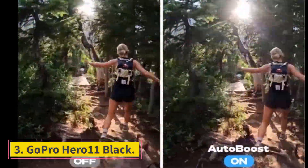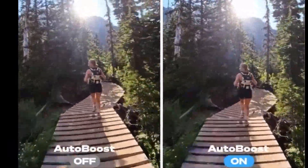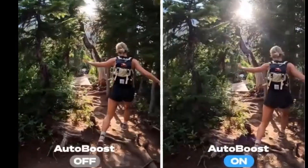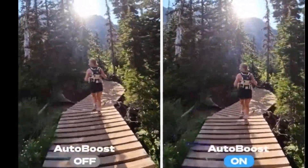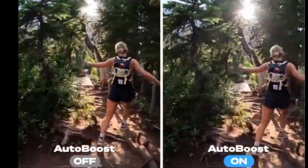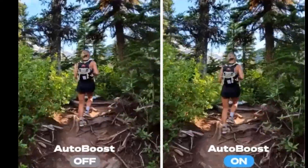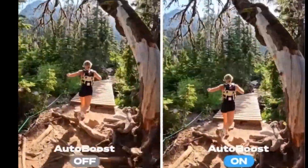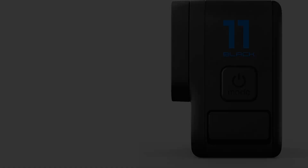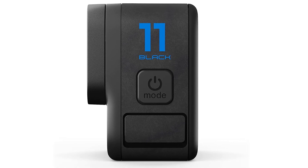Number 3: GoPro HERO11 Black. The GoPro HERO11 Black is the camera for video-first creators who want to document outdoor adventures, dives, extreme sports, or just vlog. It supports 5.3K60 and 4K120 resolution, records incredibly stable footage without the need for a gimbal, and is small enough to mount pretty much anywhere. The 8:7 format sensor offers flexibility to pull out 16:9 and 9:16 video from the same clip. Optional accessories like the Media Mod cage, microphone, and Ultra Wide Max Lens Mod make it more versatile than budget action cams.